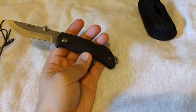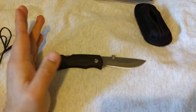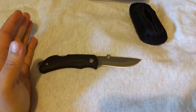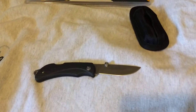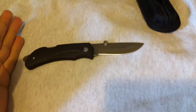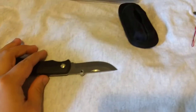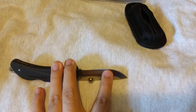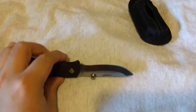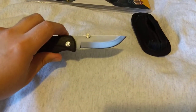The blade wasn't particularly sharp out of the box, which is one of those things where you're either fine with it or you're not. I'm sort of not fine with it, but it's a good steel — I know it'll take a good edge and keep it for a long time. Still, not being sharp out of the box was kind of disappointing. The only part that was really sharp was the belly — I was able to shave a couple hairs off with that — but otherwise not really sharp.